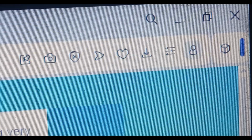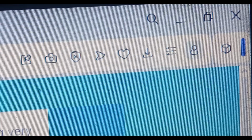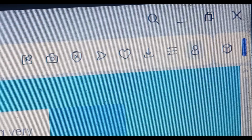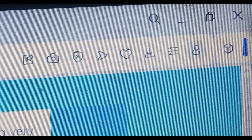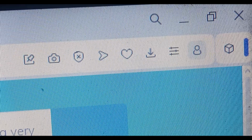And I know this is probably why they do the new Chrome available thing almost every day, every other day, or every week. Because I think people are complaining to them that there are certain sites we want to go to, but then they crash because your browser can't handle it. But Opera, on the other hand, seems to be handling it well.